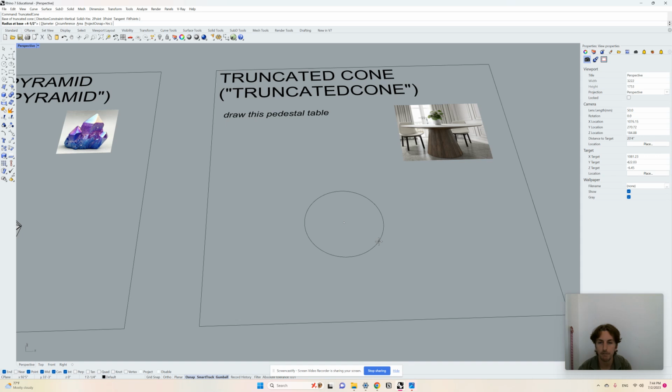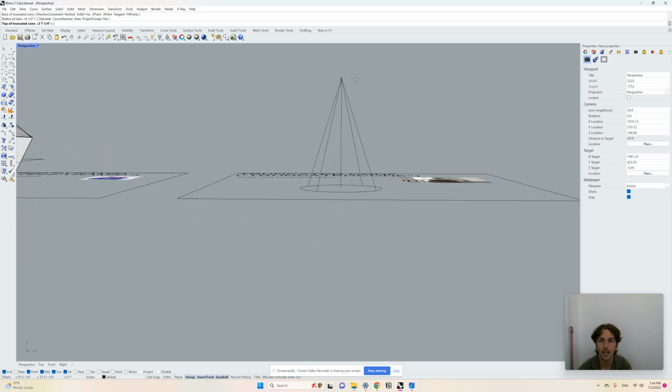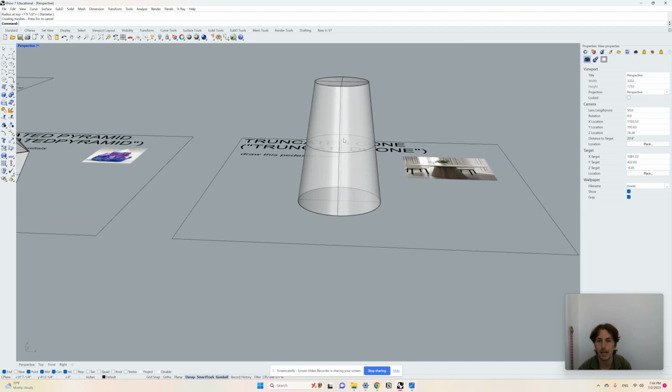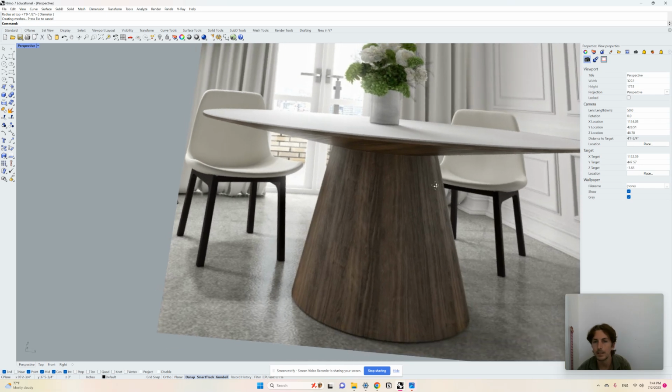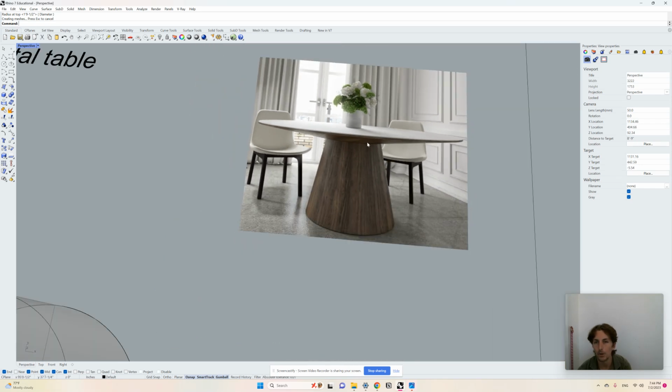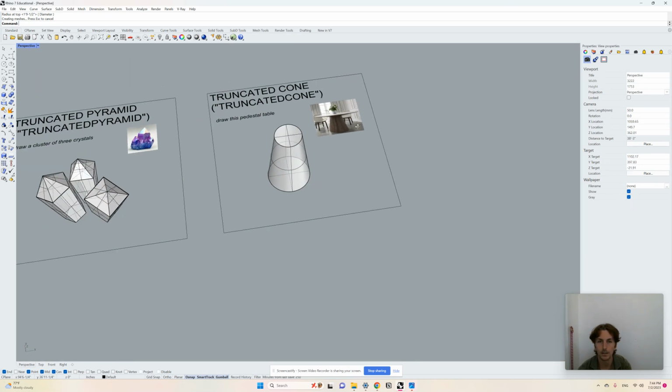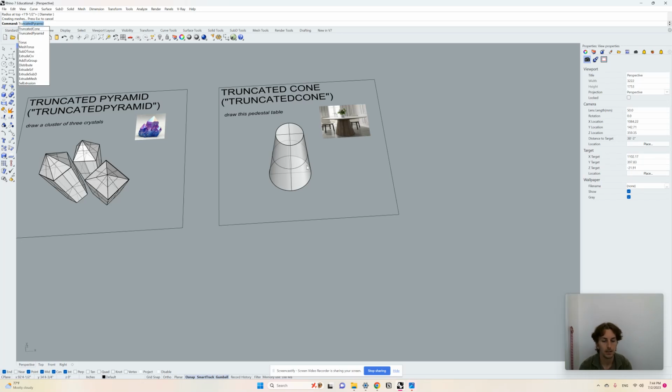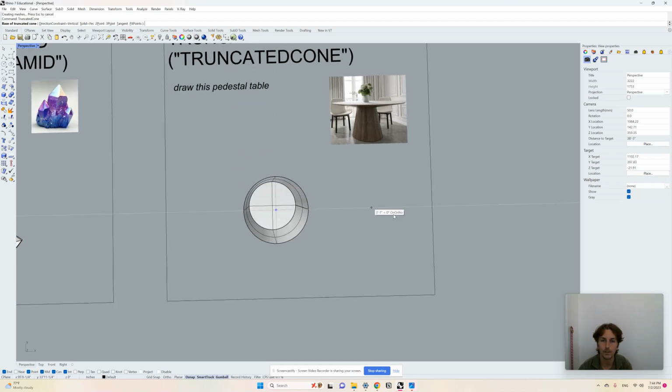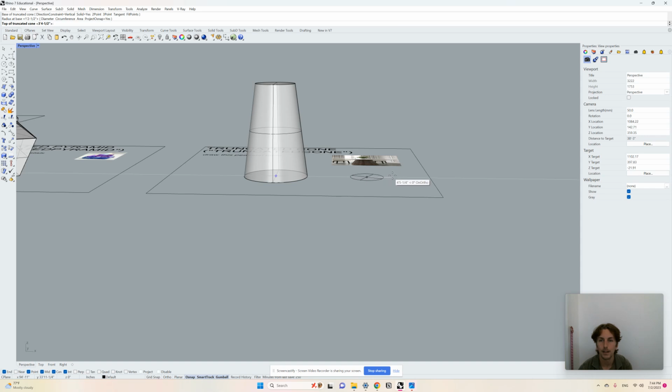Gonna make the base pretty fat. Then I'm gonna give it a height, and the diameter of the top should be less than the diameter of the bottom. So that's kind of the pedestal base. And then the top of it, you can see, is actually another truncated cone that starts small and ends large. So for that one, truncated cone, I'm going to draw a base that's roughly the same size as the top. I'm going to make it really short, and then I'm going to give it a nice big diameter on top.